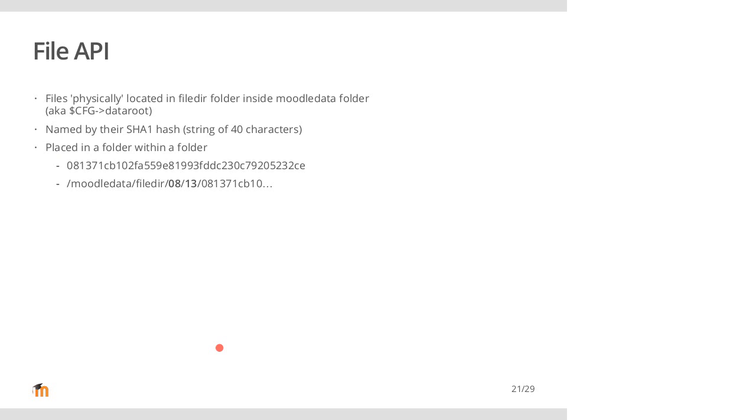So, for example, this one I've just taken straight off the Moodle website. We have a string there beginning with 081371CB, etc. And Moodle will basically take the first 4 characters of that string. With the first 2 characters it'll create a subdirectory of filedir, and then within that folder it'll use the 3rd and 4th characters to create another folder. In this case, you can see the first folder is called 08. The second folder is called 13, and inside that it'll actually place your file labeled as that 40 character string. And there are no file extensions or anything like that added to these. It is literally just those 40 characters.